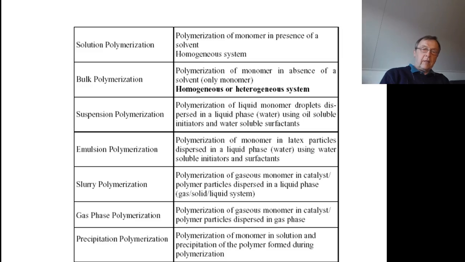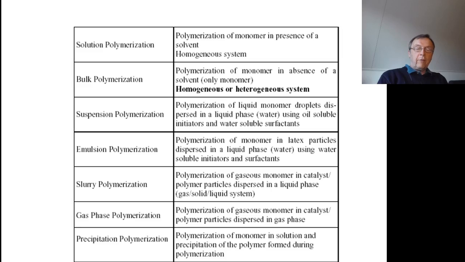And the last method in this list is a precipitation polymerization that you might already know from your lab scale experiments. If the polymer that you produce in your polymerization reaction is not soluble in the liquid, it will precipitate. That facilitates the separation. So obviously, if it precipitates on its own, you don't need to evaporate the monomer or the solvent at the end of the reaction. You can just filter the ready-made polymer off and dry it, and then you can further process the polymer.